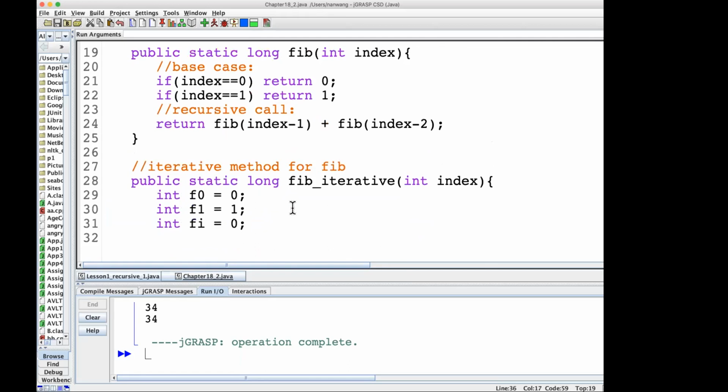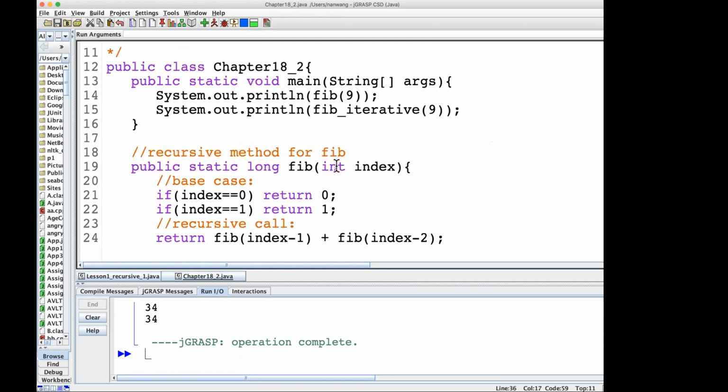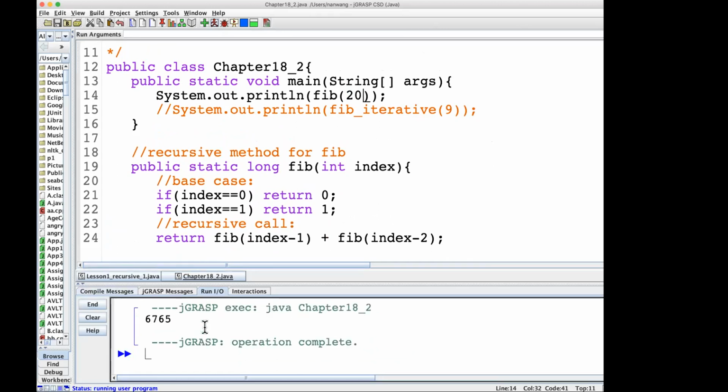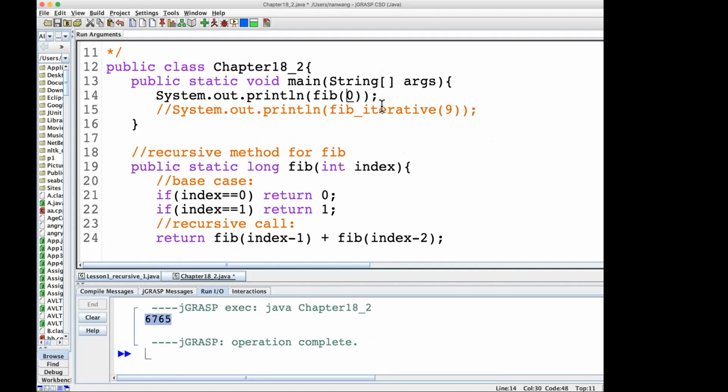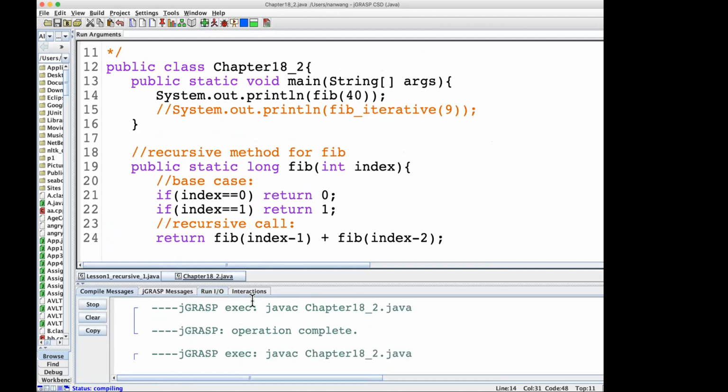Let's try something. Let me first comment this one. If I try to calculate Fibonacci 20, let's run it. That is Fibonacci 20. Let's try Fibonacci 40 and run it.